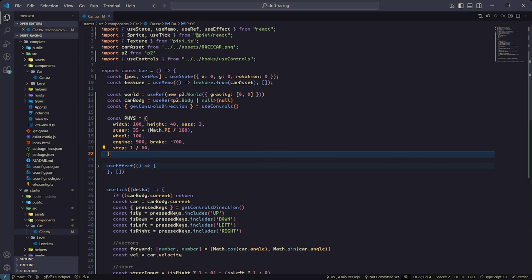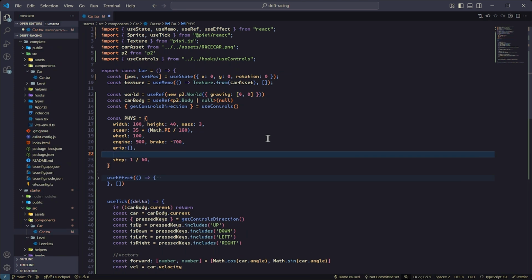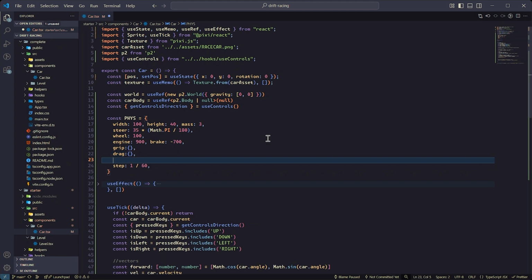And in order to implement this, we would start from new parameters. So let's specify the grip, drag and drift.